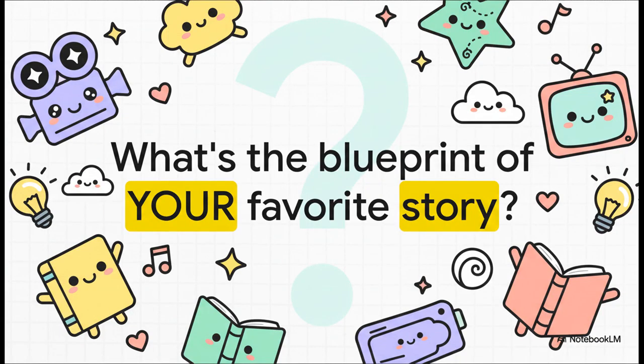So I'm going to leave you with a question to chew on. Pick your favorite movie, your favorite book, heck, even your favorite TV show. Try to map out its structure. I guarantee you'll find the same blueprint hiding just beneath the surface, giving that story all of its power. So, what's the blueprint of your favorite story?